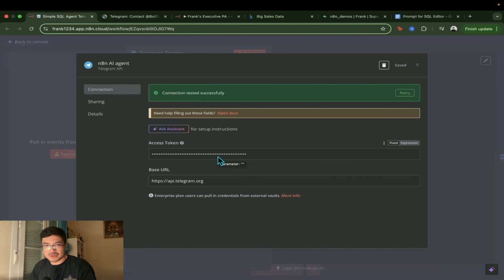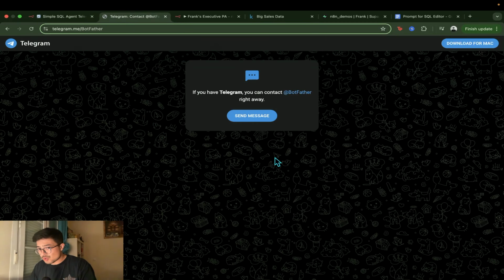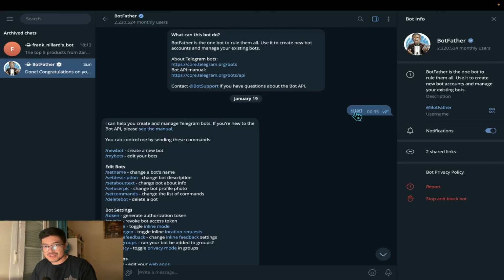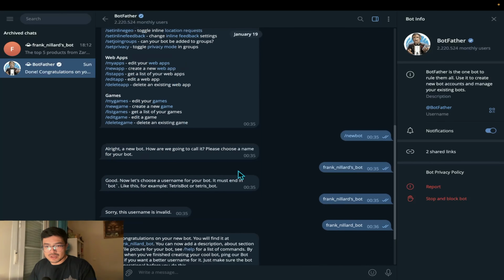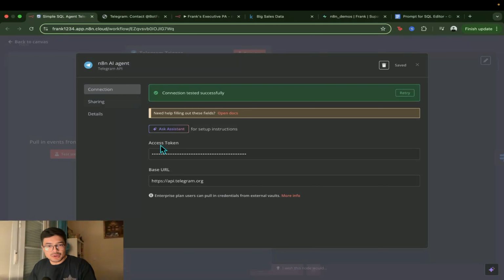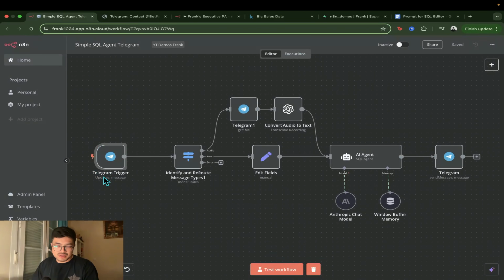Okay, how do we make this bot? Well, you're going to access this bot that creates bots. Yes, you heard me right. I'll be dropping this link down below in the description or similar. So whenever you're here, just open the Telegram app via the button and you're going to do /start. You'll be presented with these commands, and then you're going to do /newbot. Okay, so choose a name that is valid, and then you'll receive a message and you will have this token to access the HTTP API. So you're going to copy that token, and then you are going to paste it here. Make sure you hit save, and then you receive this message. Perfect. That's the trigger set up.